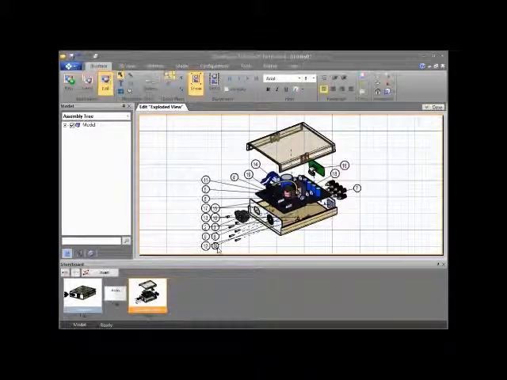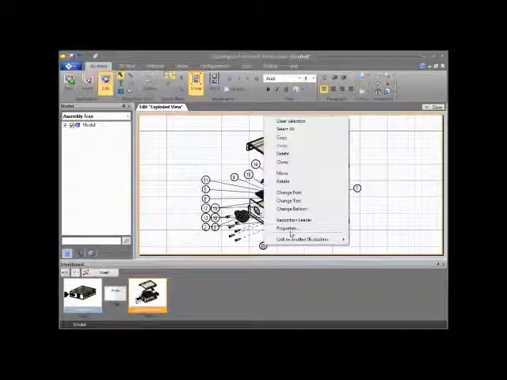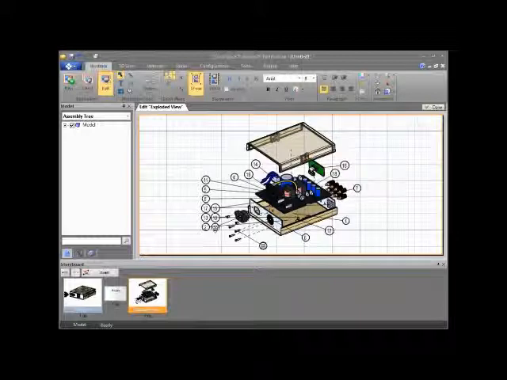So let's go through and move some more of these around. And then you can adjust these by, like I'm doing here, just grabbing and dragging. You can select multiple ones at a time. You can also reposition the leader. So instead of that object, I'm just going to look at that one because that works better for me. Let's see what happened there. Position leader there. And let's see, about done here.